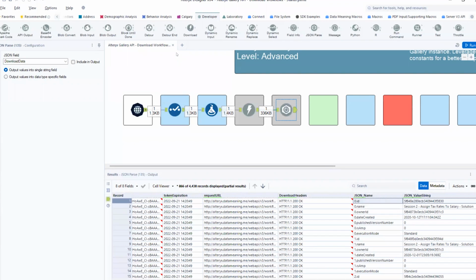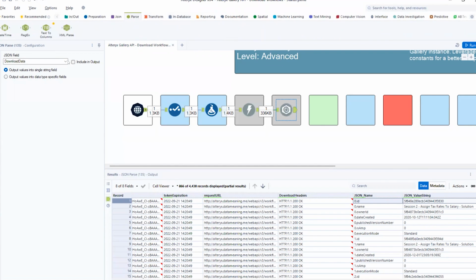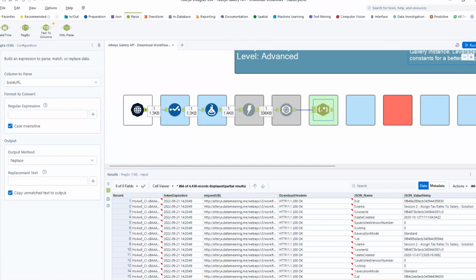Now you can perform here any parsing method that you prefer. I'm gonna use regex because I personally like regex. And I'm gonna parse that JSON name column, right? I'm gonna separate here that number from what is after that.